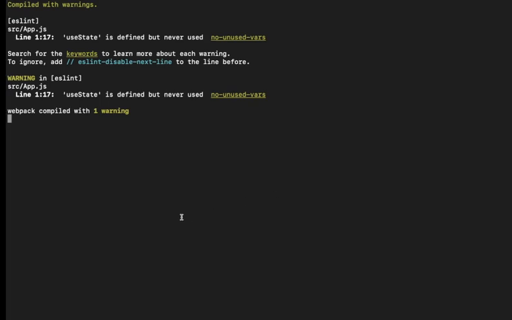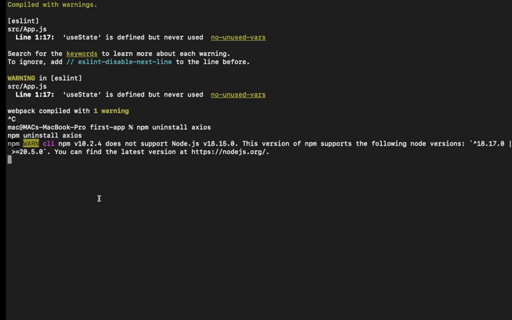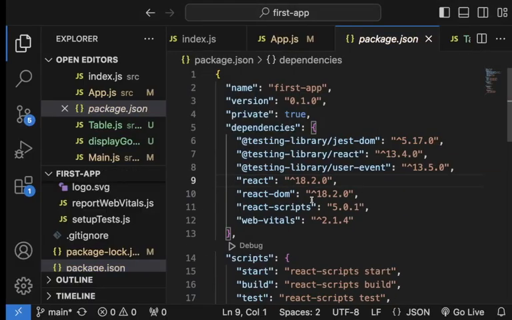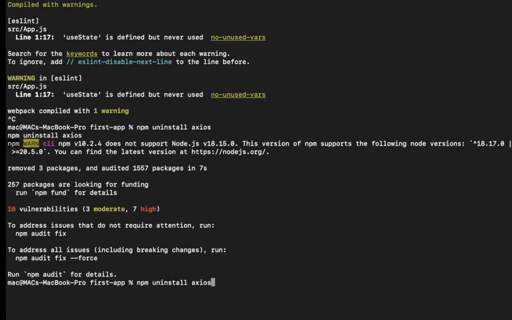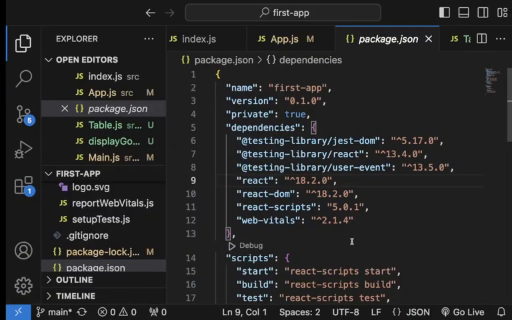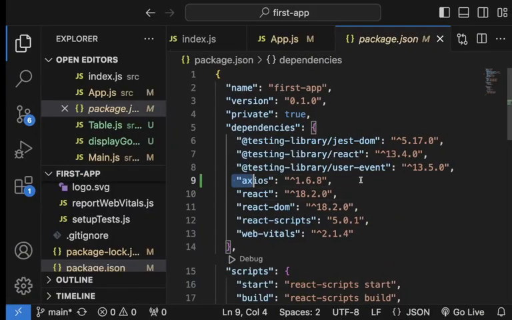So let me uninstall it. npm uninstall Axios. So when I come here now, it will no longer be in this package.json. Only the name and the version are kept here, but the package itself is in the node modules. Please keep that in mind. The package itself is in the node modules, but the name and the version are in package.json. I think we've talked about this at the beginning. So npm install exists. Let's make use of this in our code.